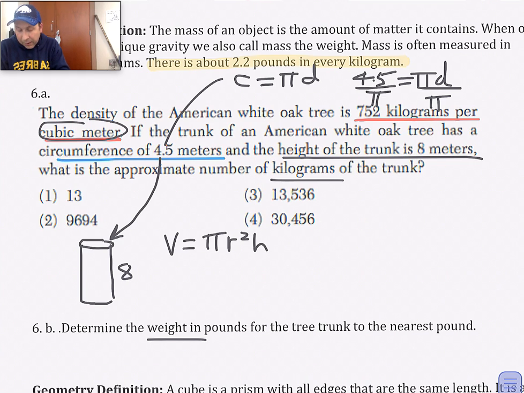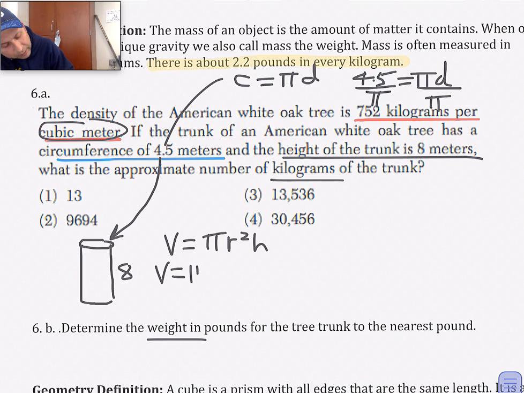4.5 divided by pi ends up being about 1.43. Just did it on the calculator. 1.43. Now that's the diameter. I don't need the diameter, I need the radius. So the diameter is all the way across the circle, half of the diameter would be the radius, which comes out to be about 0.716. Hey, it's our area code, the 716.